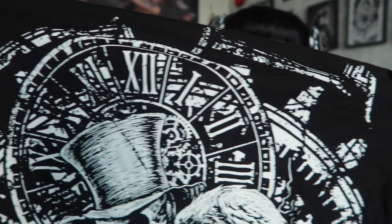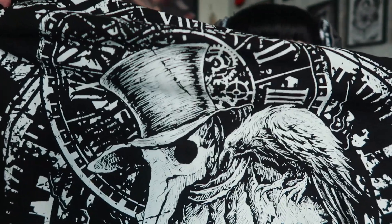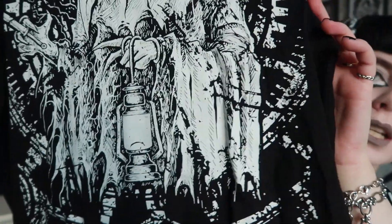It's got short sleeves that come down to a good length, and then the front has a really creepy, steampunk-looking plague doctor print. There's a clock with Roman numerals and gears in the background, and then you've got this very creepy plague doctor with a top hat, a raven on his shoulder, and he's holding a lantern — and I just noticed he's also carrying a syringe. It's just a really cool, creepy print. I was between this style or the scoop neck one, but I wanted to wear it with leggings or tucked into a skirt so I could still see the full design. Because this has a high neck the design starts higher up, so even if I tuck it into a skirt you'd still see the plague doctor's face.